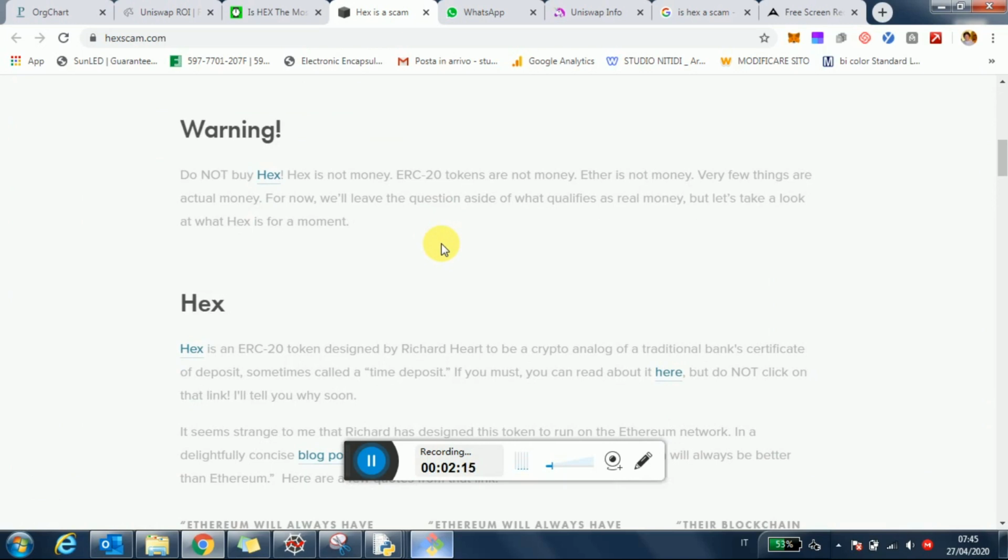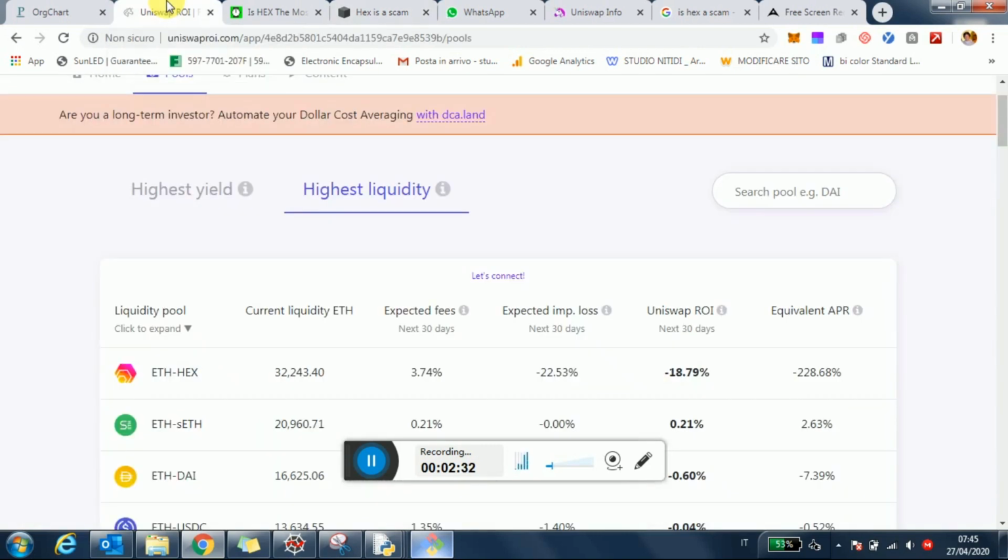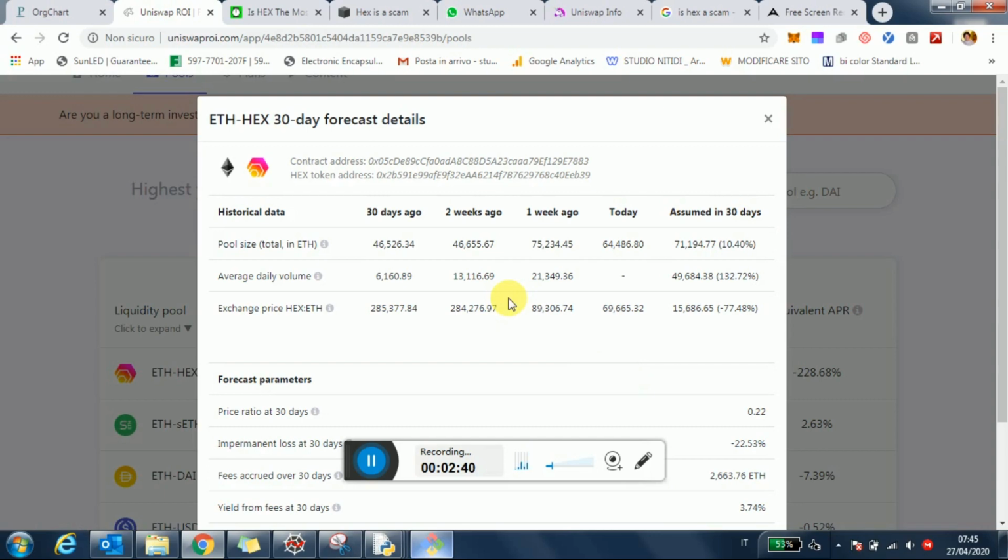Having said that, I just want to focus on explaining the nature of the minus 18%, since some of you asked, but please don't take this as advice to invest in this pool. If you haven't done your research, if you're not comfortable, don't. I myself am not investing here. I don't think I'm going to buy any of this. But people were asking why the minus 18%, so I wanted to explain so you also learn a little more about how Uniswap works and maybe also how the tool works.